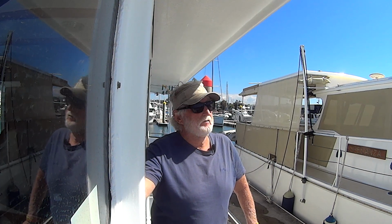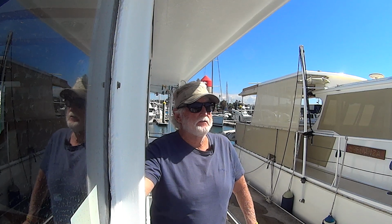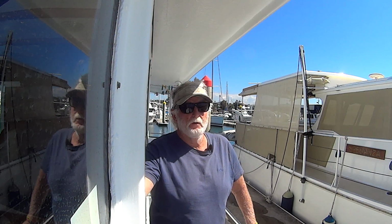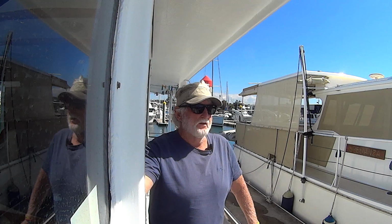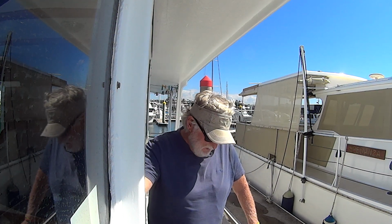Looks like being a light wind for another couple of days, so we'll poke our nose out and find where we're going to anchor for the night. I'm not really sure where we're going yet, but maybe out to St Helena or maybe up the river. We'll just work it out. Anyway, another great day to be cruising.